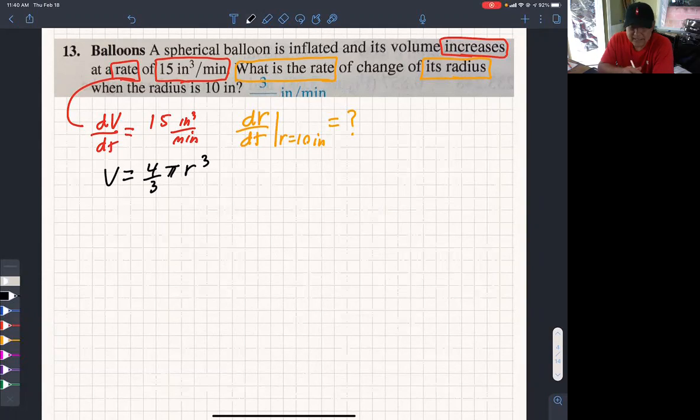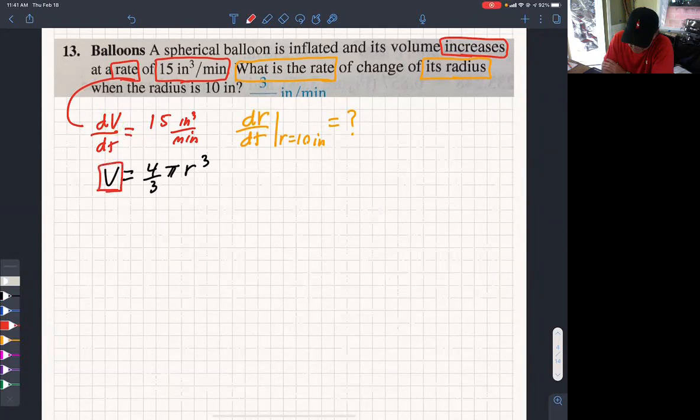Now is more thinking time. So t is our variable, right? T is the variable. There are no t's here. So how do you take the derivative when our variable doesn't even appear? Well, here's the next concept. V is a function. R is a function. Both of those change as time changes. The volume changes as time changes and the radius changes. So both of those are functions. So this is where the chain rule comes into effect.